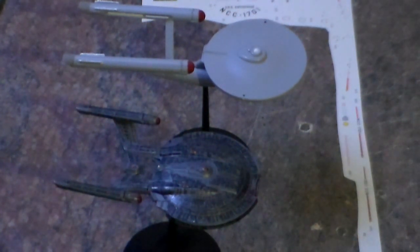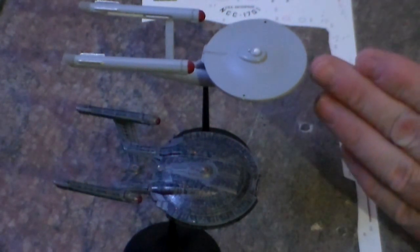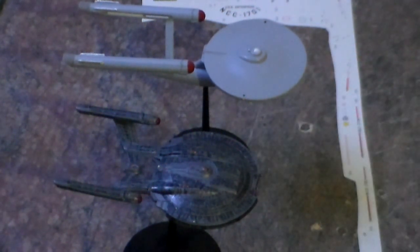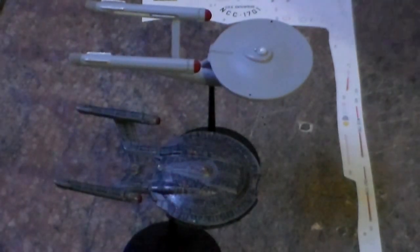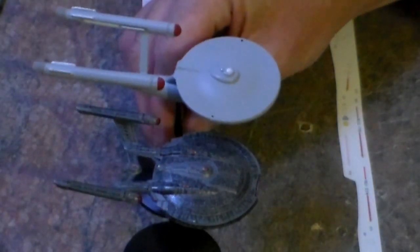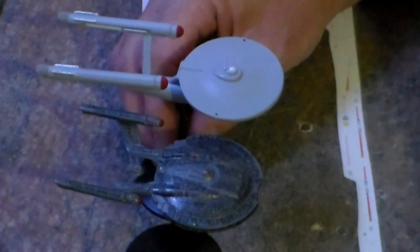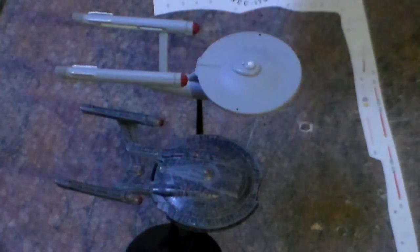Well guys, there we go. The Enterprise TOS is ready to start putting decals on. As you can see, the size difference between the Enterprise from the original TV series compared to the Enterprise from the NX01, the Enterprise TV series. The size of the warp nacelles for one. The original TV series warp nacelles is a lot bigger. The saucer itself could be a little bit smaller, but otherwise the ship itself is a lot bigger.